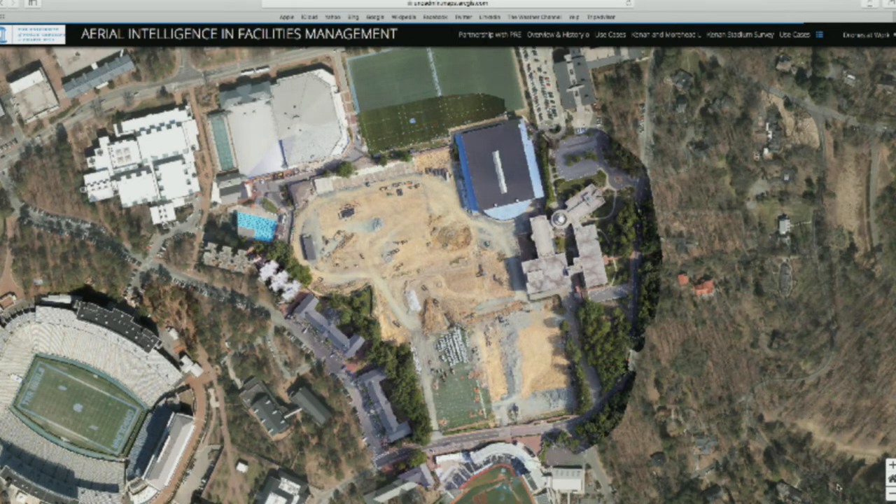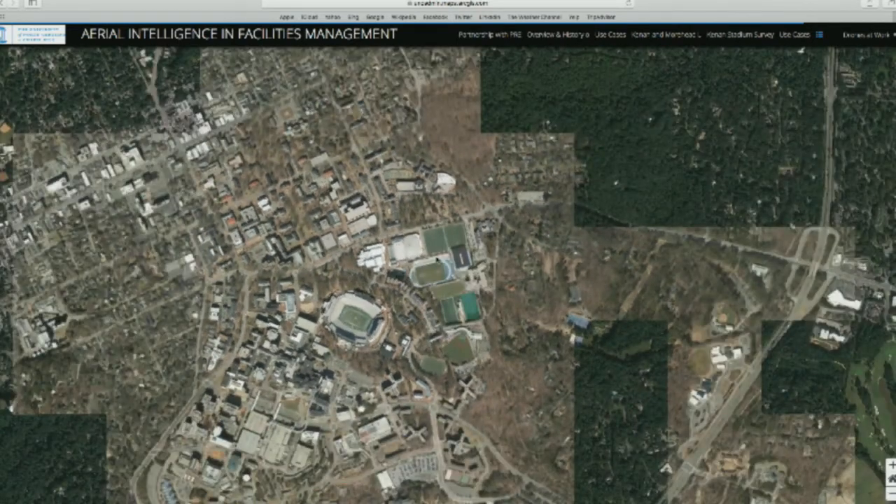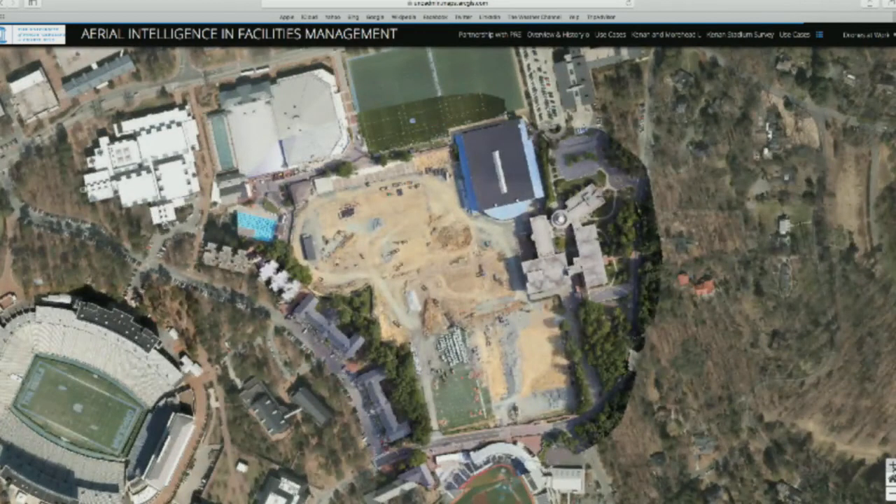Here's just another way to engage with the same data in ArcGIS Online. Underneath is a layer of our 2015 aerial photography — you can see what the site looked like beforehand — and then zoom in to see the difference. These are tools we all have that you can use to engage your audience.